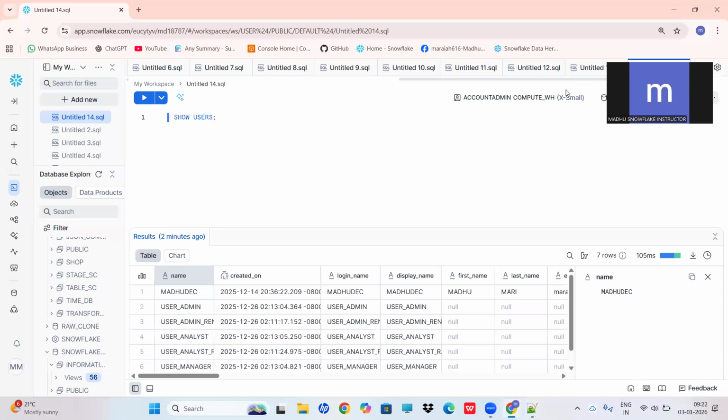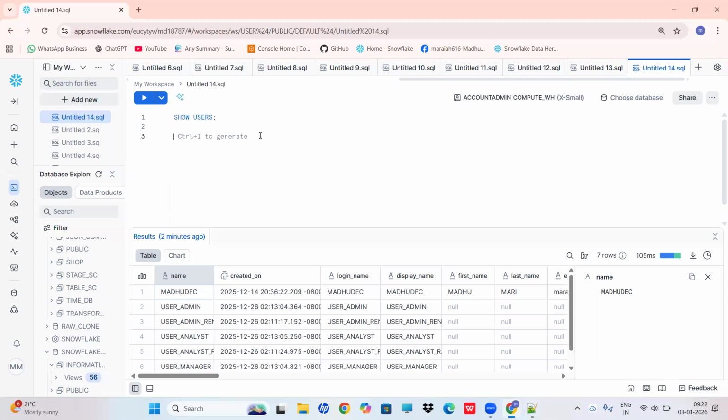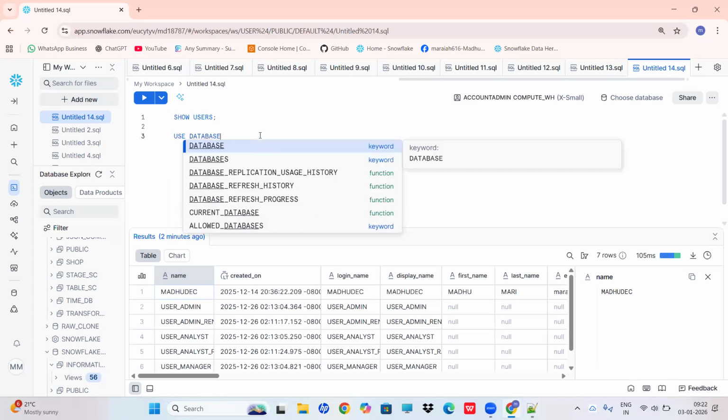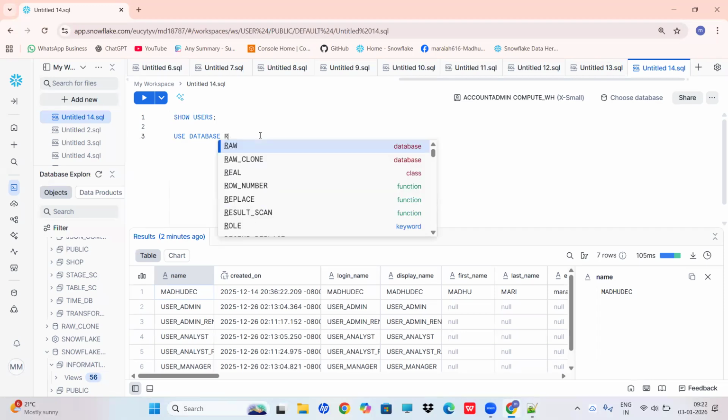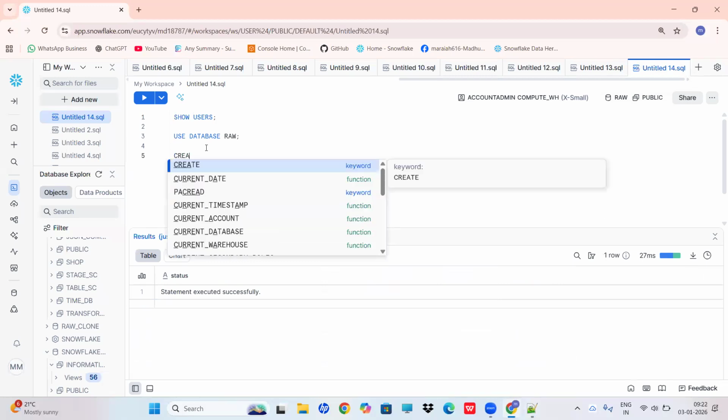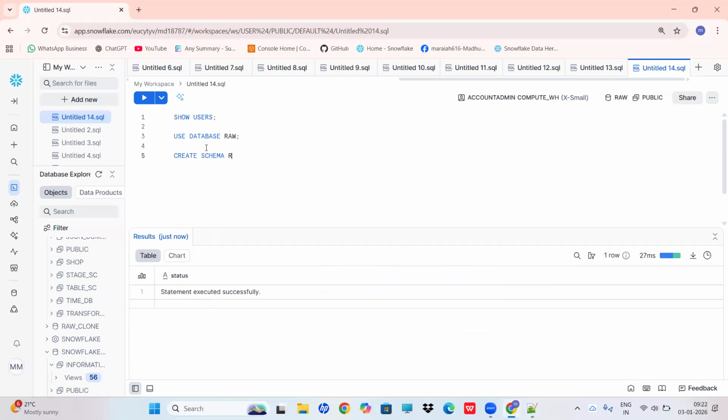First I'm selecting the database: use database raw. Now we are in the raw database, public schema. When you use the database name, by default it will show the public schema. Now we are going to create schema RBAC.